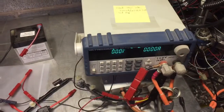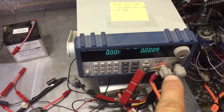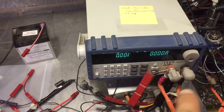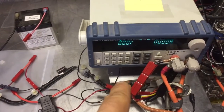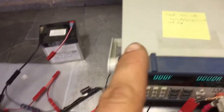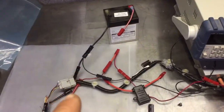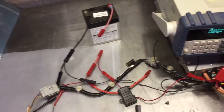So what do we have here? Well, it's kind of a mess, and what I've intentionally done is hooked these high current leads up as close to this DC-DC converter as possible, so I can keep the inductive loop as short as possible, and that way we can really test the hell out of this DC-DC converter. This is a faster slew rate than probably any amount of bass you could play. So what I have over here, again, is just hooked up. I've simulated the wire harness as if you turn the ignition key on when I plug that thing in.